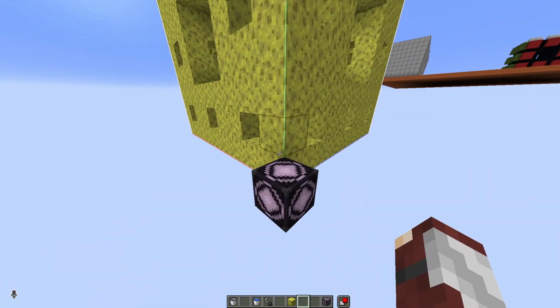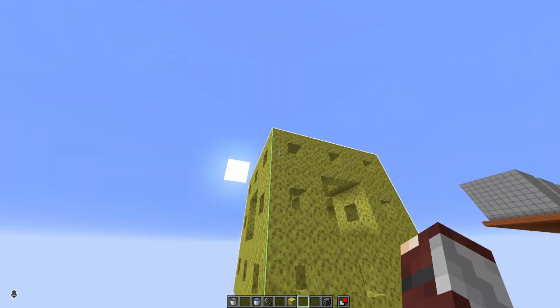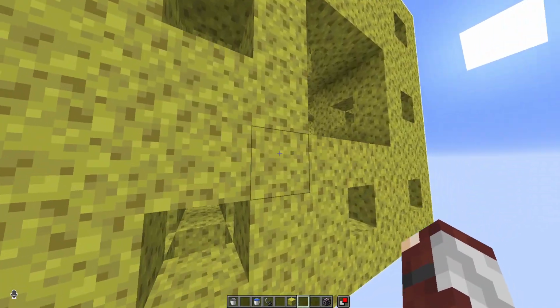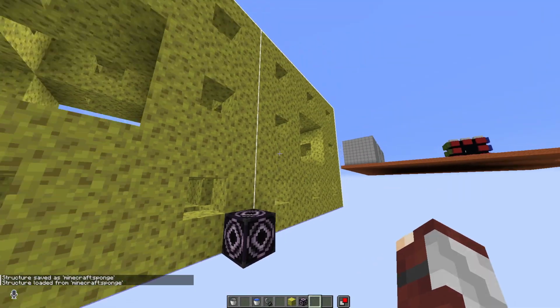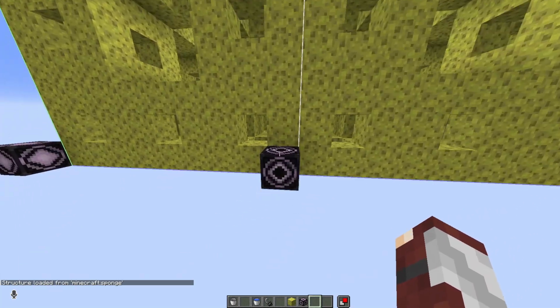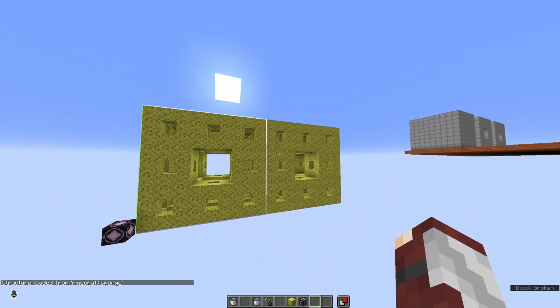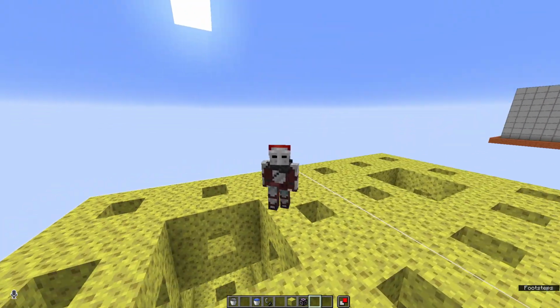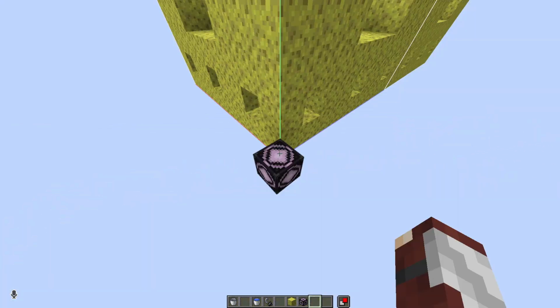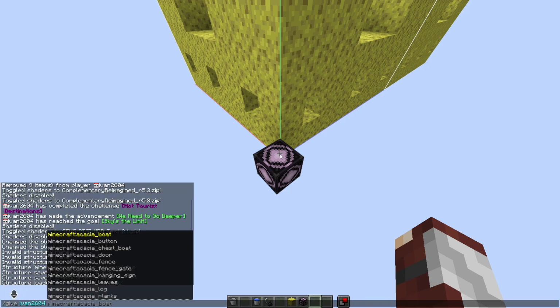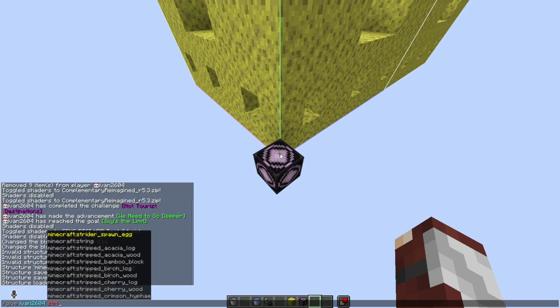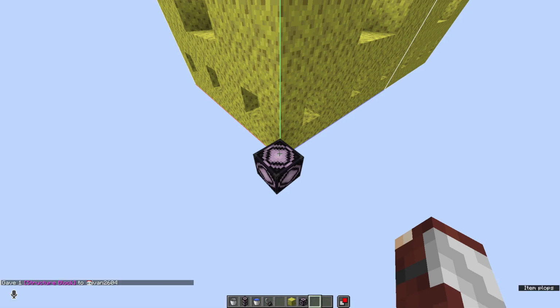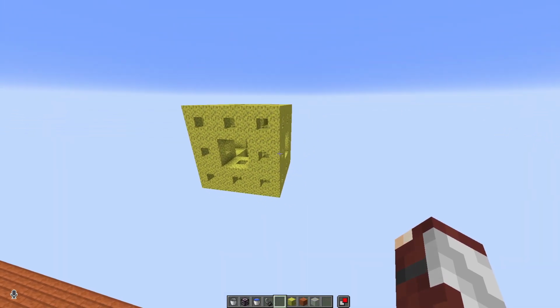You can also use these things called structure blocks to copy this section here and go in and load a new version. It's slightly slower, but this version still works, including on Bedrock Edition, which is where I first did it many years ago. We can get the structure block by running the command /give, your player name, and typing in structure block. Now we're going to do the same thing again.